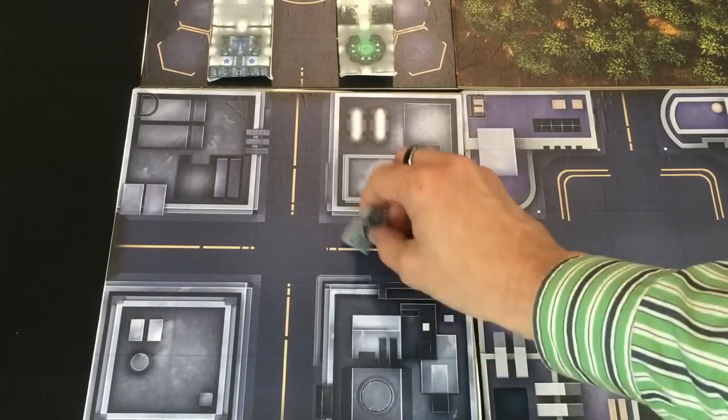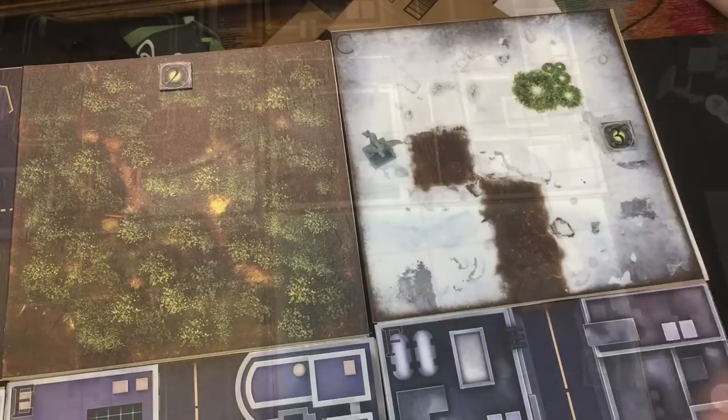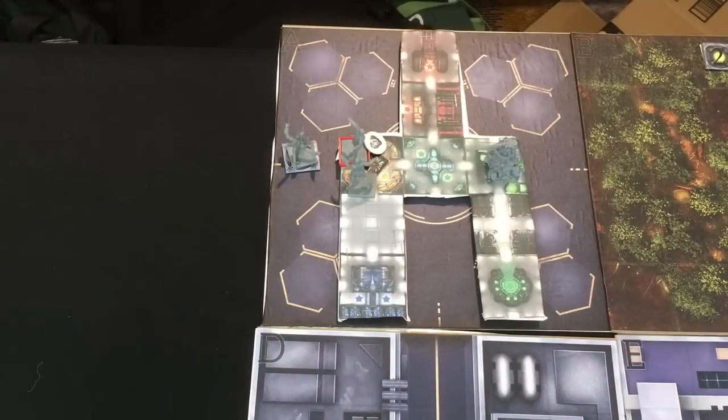Down here in the city, 1, 2, 3, 4. Getting pretty close. Over in the fields, 1, 2, 3, 4. And in the water, just 1. And reinforcements, not a 1. No! On a positive note, we can certainly shoot him right away.